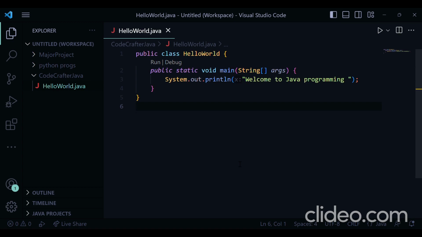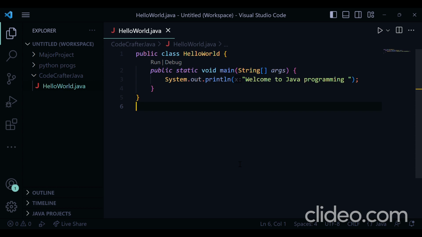So first we are creating a class named HelloWorld, and the H is a capital. Every class name in Java will be capitalized, and that will also be the file name. Here we have only one class, and inside that class we have the main method. Whatever class contains the main method should be your file name, and the first letter should be a capital letter. And we are declaring this class as public. Why? Public is an access modifier in Java, and this makes the class accessible from any other classes outside it.